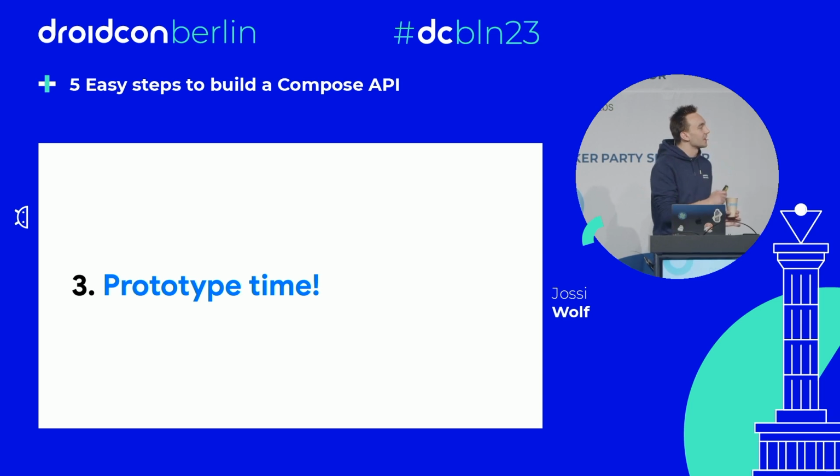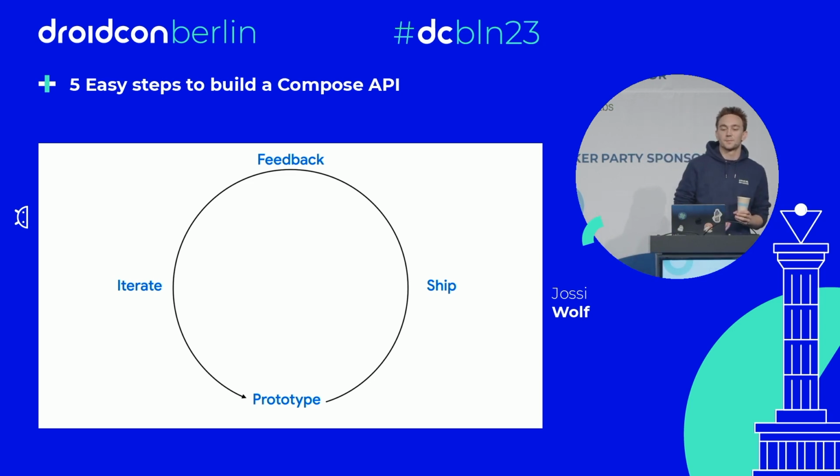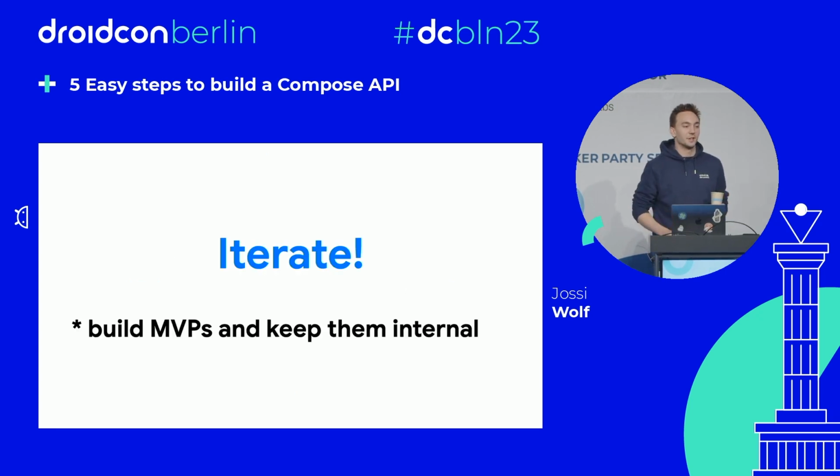OK, so the next slide is probably not very unobvious. It's probably very obvious, actually, if you've built something before, but I still want to call it out. This kind of iterative process is very important. Build a prototype, ship it either as an experimental build or a snapshot build, and use it in your own apps. If you're building a design system, of course, rebuild and try what it feels like building a feature with this. Get some feedback, and then iterate. We'll talk a bit about feedback later on. Iterate, iterate, iterate. I really want to put some focus on this.